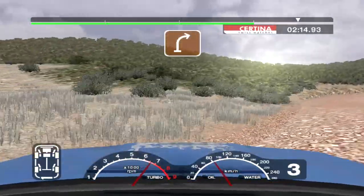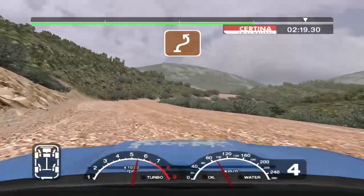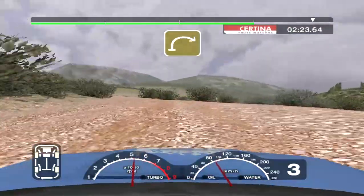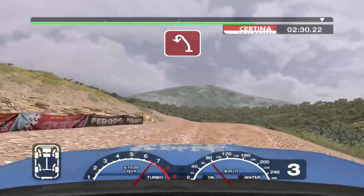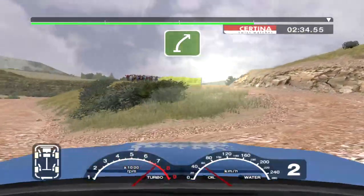3 right, narrows, 4 right, and long 3 left, long 5 right, tightens, into 5 left, 30, open hairpin left, and long 6 right over finish, 30 to stop.